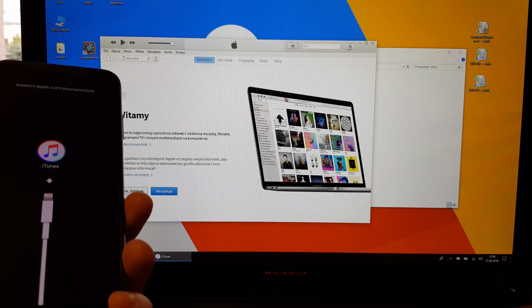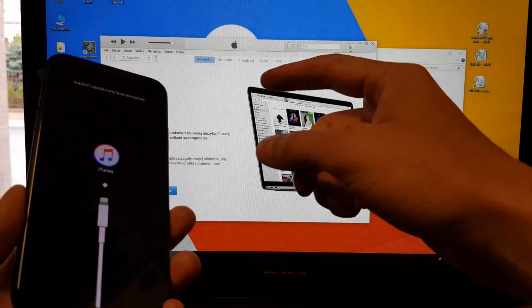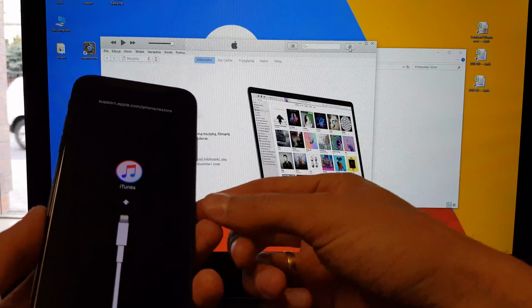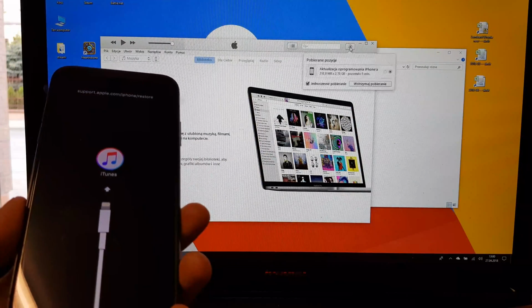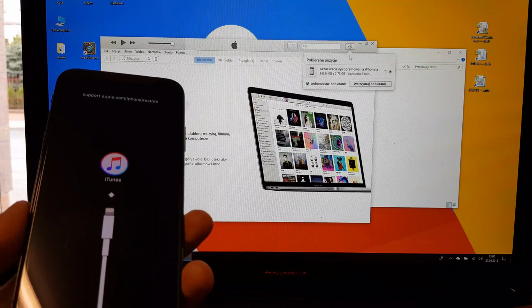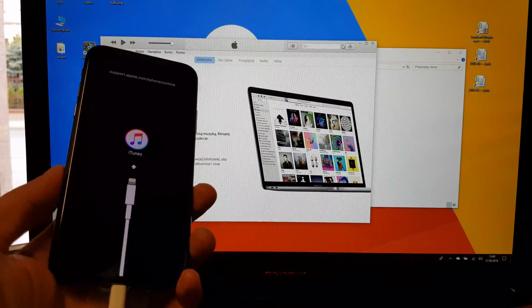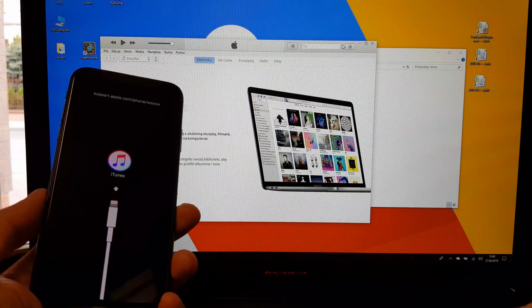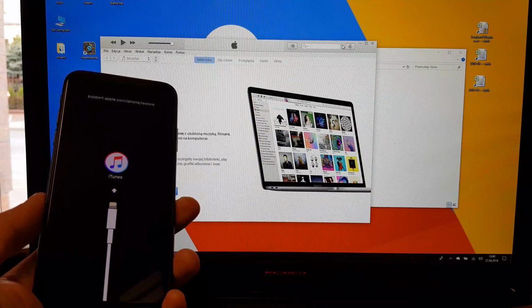And now iTunes is gonna download your software here and write it to your phone. This operation takes a while because the firmware has many gigs. Can we check it? Yes, this is 2.7 gigabytes. And the operation of writing the firmware to the phone is gonna take minutes anyway. So I'm gonna fast forward so that you can see what happens next.